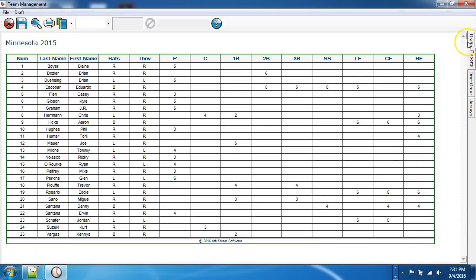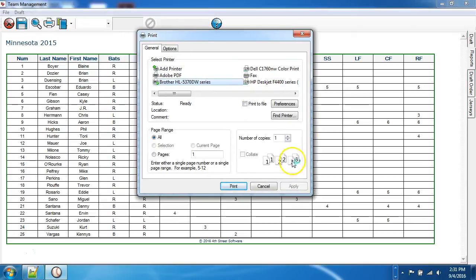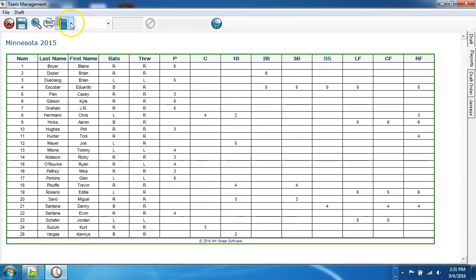Alright, you may have noticed too, way over here on the right hand side, it's telling me a little bit more about some different tabs. So all I did really is go from the draft tab to the reports tab in order to get this done. I can print that out if I want to. It'll just print to any printer you have access to. In this case, I've got a Brother printer. That's my default if I want to, so on and so forth.